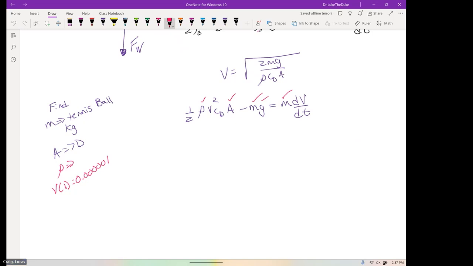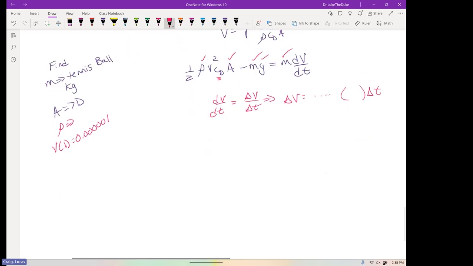What's left in this? Well, dv dt, that's what you're going to solve, which is delta v over delta t, right? So delta v is all that stuff times delta t, just like we did delta h, okay? This is where I want to have you try this now with a new set of equations to see if you can understand how we just coded it, okay? The last thing is your drag coefficient. And this is two equations. We just got to find it.